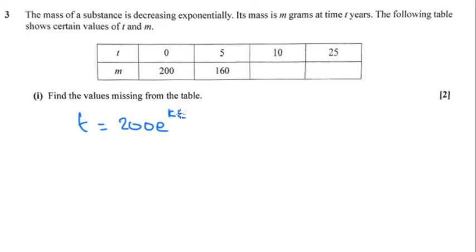times e to the power of some value times t. Now in this case we're going to expect this k value to be negative, so you could in fact put a negative sign here. You don't have to. If you do put the negative sign in, then our k value is going to come out positive. If we don't put it in, our k value is going to come out negative, so it makes absolutely no difference. Anyway, that's the form that our equation is going to take. We can find the particular value of k by subbing in the 5 and 60. So I'm going to do that next. Sorry, this should be an m at the front, not a t.